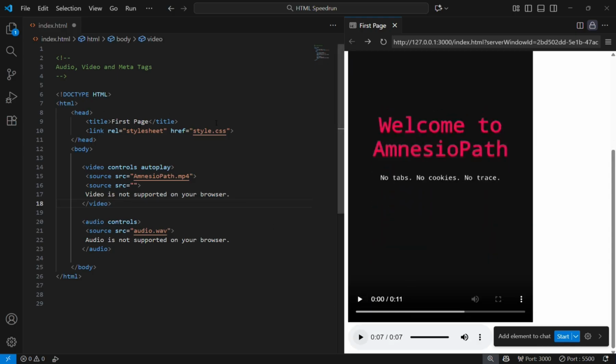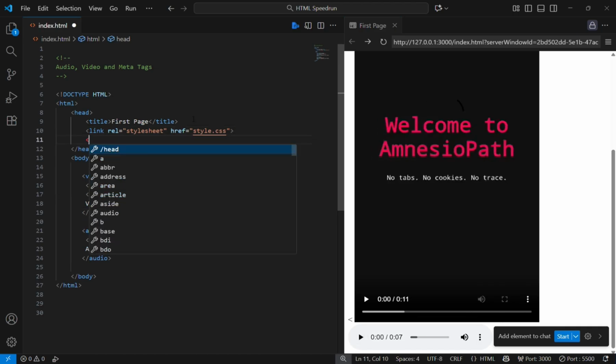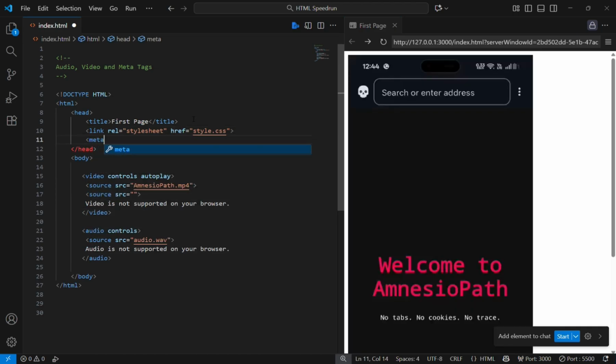Okay, now let's look at meta tags. So meta tags are for declaring metadata for your web page. For example, you have your meta character set for your browser.